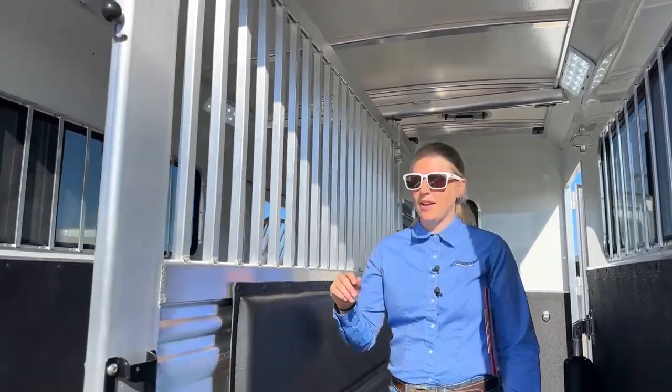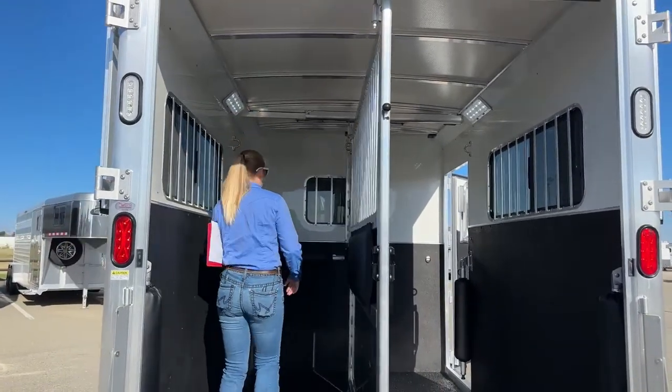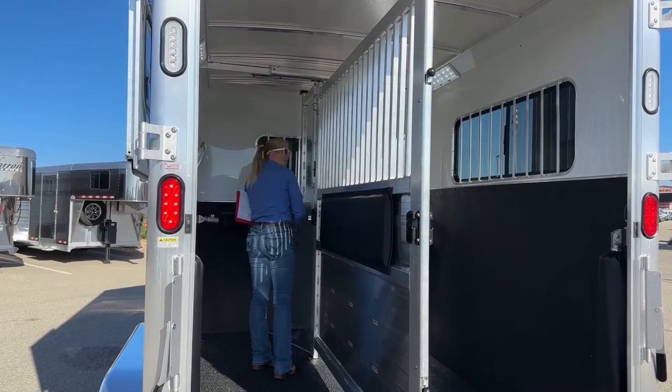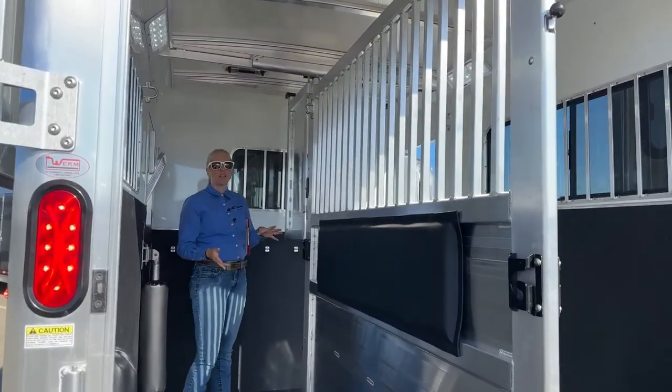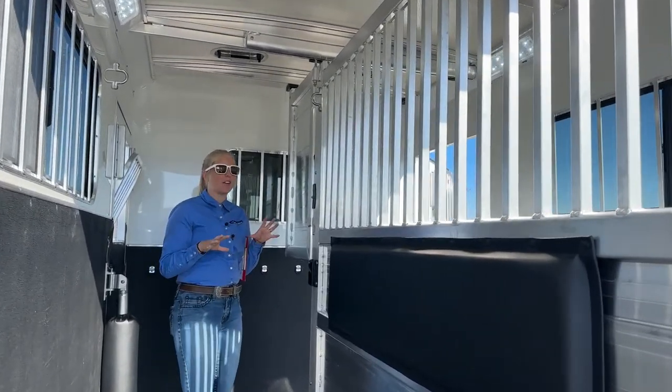I'm gonna go ahead and, last one of these I moved, I forgot to undo this chest bar here up front. So we're gonna make it look a little bit easier today by doing this ahead of time. If you wanted to make this a box stall, very, very simple. This was actually another customer inspired feature.